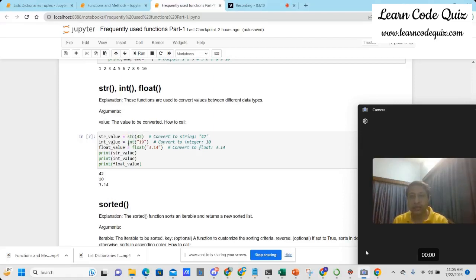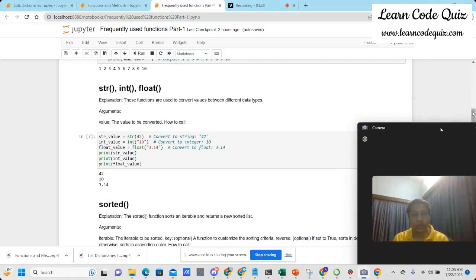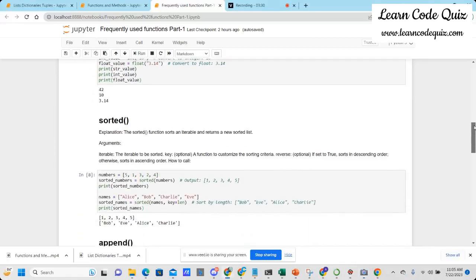And then 10, we are converting into an integer. And then 3.14, the string value, we are converting into a float. So these are also very useful and commonly used functions.